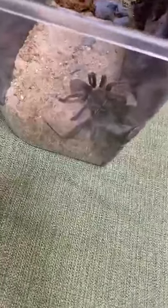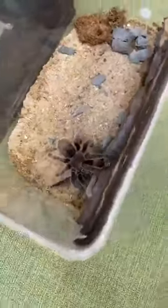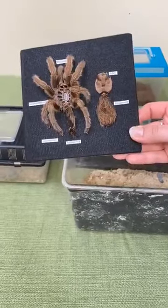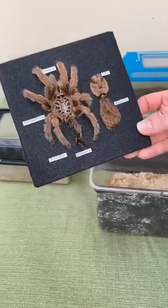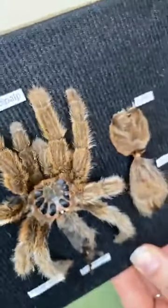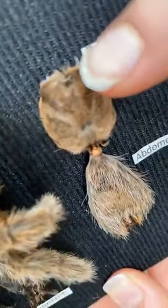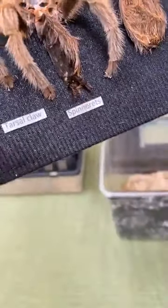Tarantulas are also super fragile, which is why Charlotte is staying in her little portable tank. She's really fast, so we keep her safe in here. We do have something interesting to show you — this is Charlotte's most recent molt. Tarantulas molt their exoskeleton; that's just how they grow bigger. The shed skeleton basically looks like another spider. You can see the pedipalps — the feeding appendages — very closely, as well as the eye cluster on the abdomen and the two spinnerets at the bottom.